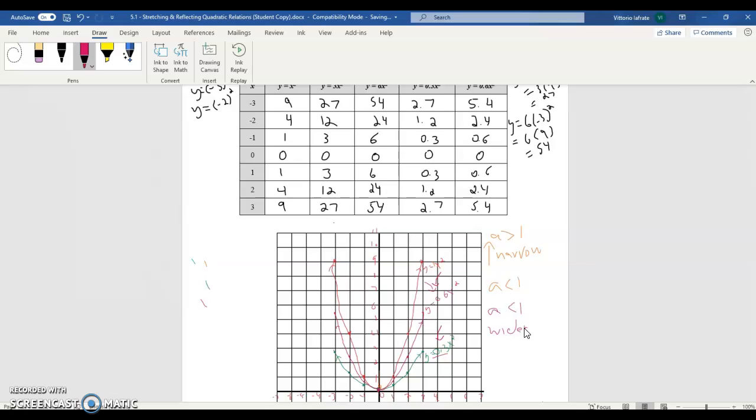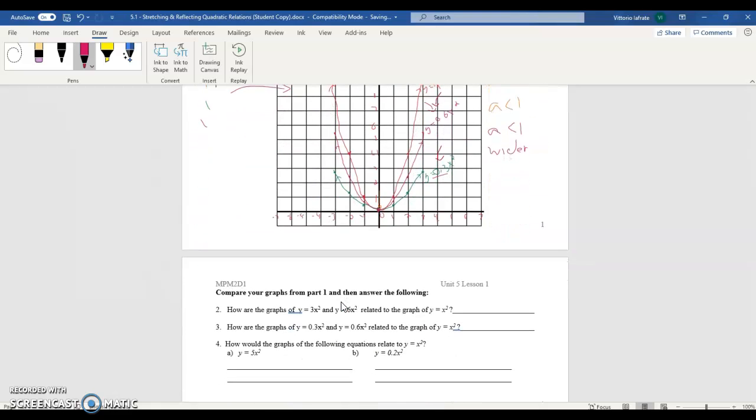And we saw that if it's larger than 1, we have an extension. We make the parabola narrower from the vertex. And we also see if we have a value less than 1, but still positive, we have a parabola that is going to be wider and more compressed. Notice that we've had a positive a all along, so for each of these functions here, the parabola is opening from the top. So that's no different than what we saw in the previous unit. So let's go and fill in our conclusions.